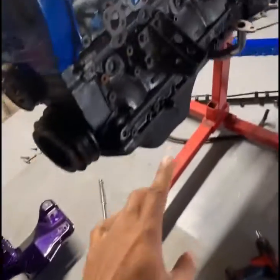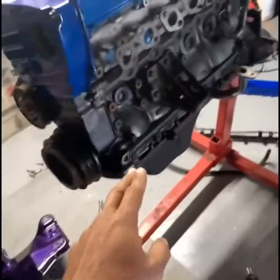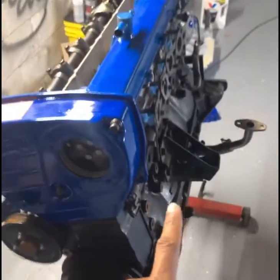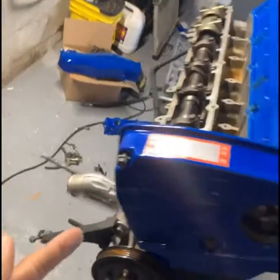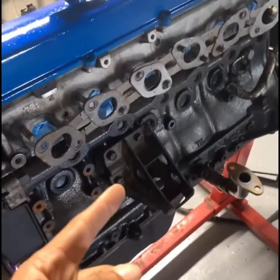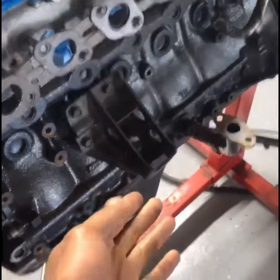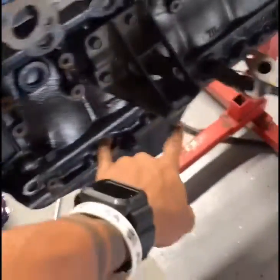But the motor mounts I'm using are not the RB20 motor mounts, or at least that's what it looks like. I haven't seen many RB20 motor mounts that look like this, so I have to order a different set and see if that could solve the issue that I'm having with this not aligning with this. I understand that there are actual mounts that go at the bottom of this, but the bolts aren't even lining up with this.